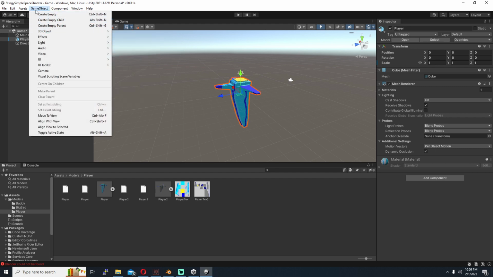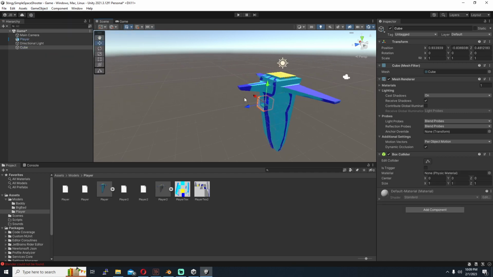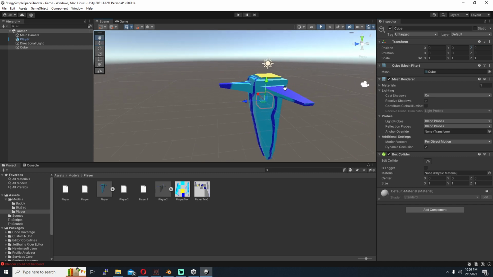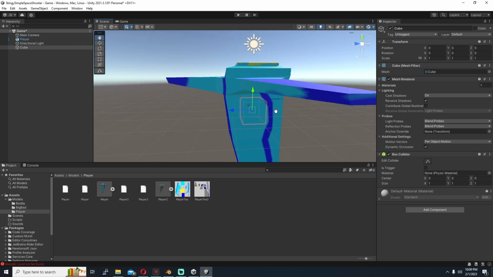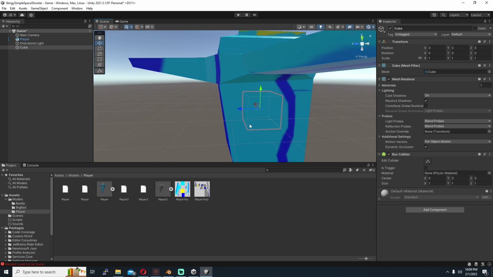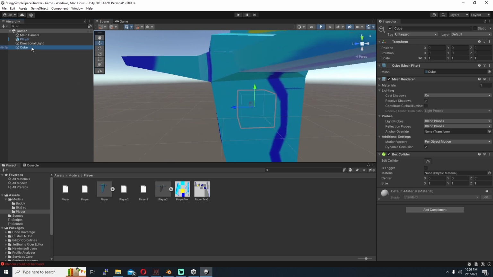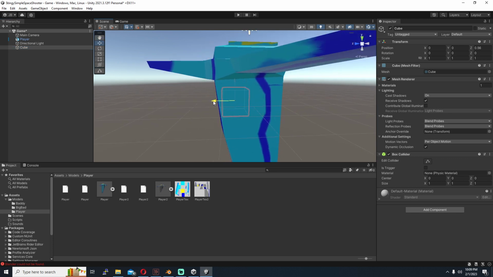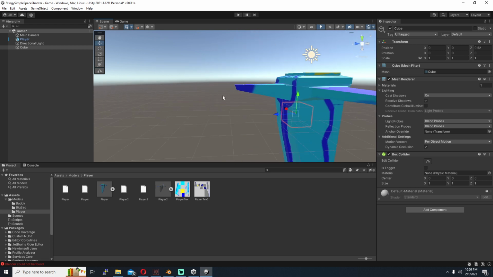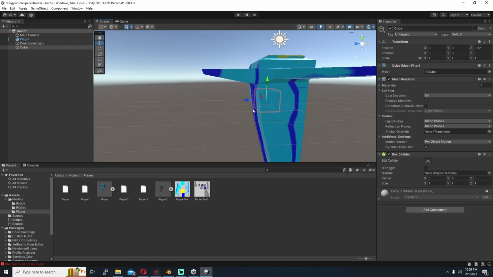So let's go over here to Game Object, go to 3D Object and Cube. So this placed a cube in the world. I'm going to set that cube to be at 0, 0, 0 by setting the position there. Okay, so now we have a cube at 0, 0, 0. And a cube is, each side of the cube is 1 meter. So a cube is 1 meter cubed. And we want our spaceship to kind of make sense spatially. So I don't know how big an average jet fighter is, but let's say a jet fighter is, I don't know, what makes sense? Maybe 6 meters from tip to tail.